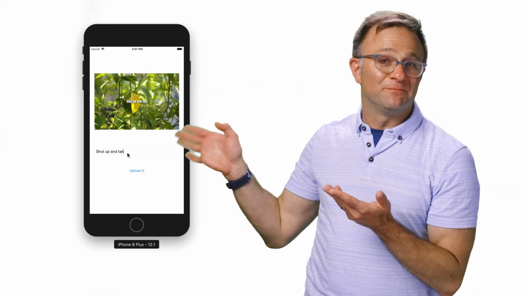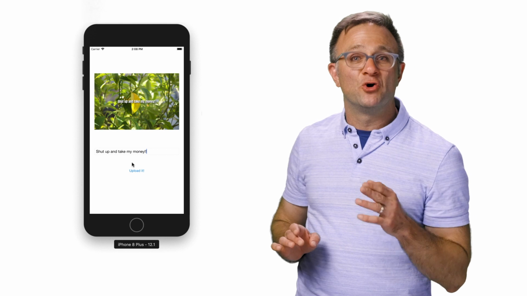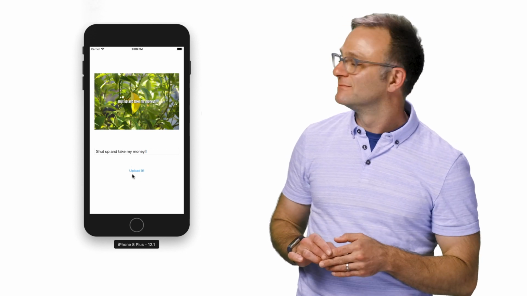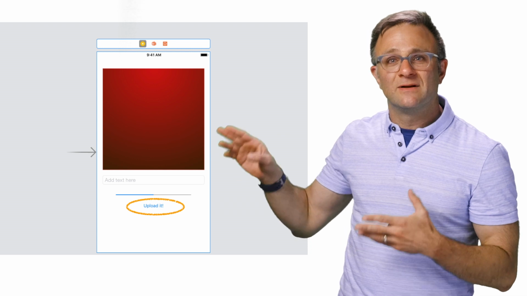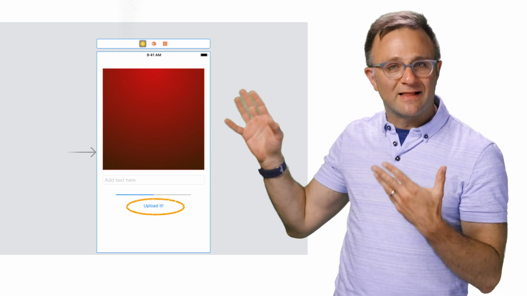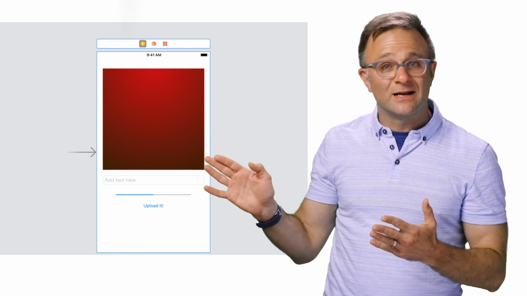So this here is my simple iOS app where I'm gonna let people make their own memes by adding text on top of an image. Ha, that's hilarious. Now, underneath my text field, you can see I've got a button and a hidden progress view. The idea is that when a user clicks the upload button, they'll be able to save the image they've created to Cloud Storage, and then we can report back the upload progress to our progress view. Later on, we'll find a way to download that image so it can be shared for maximum humor impact.